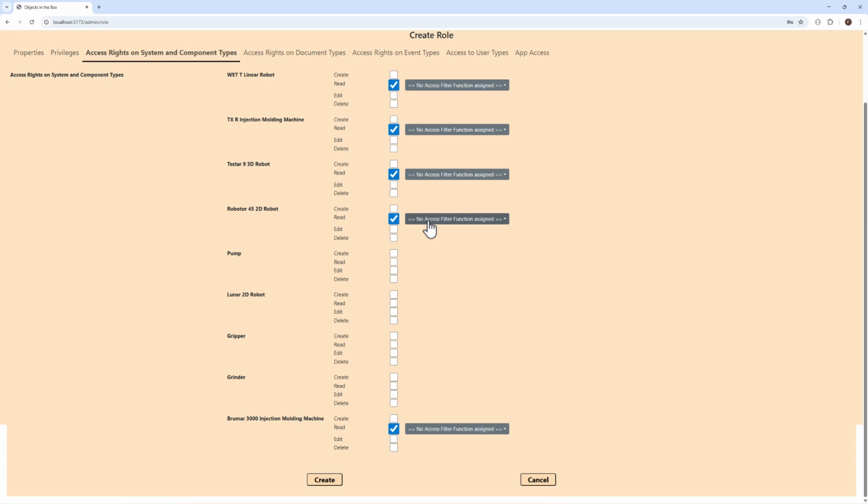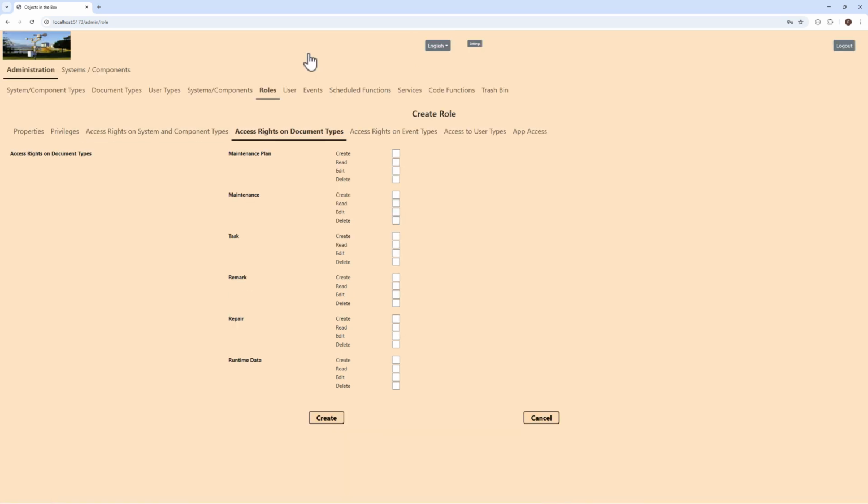We do not have access filter functions assigned yet. That will come next, but before doing that, we need to dive down into the details of how code functions work, since at the end a filter function is nothing else than a code function. So let's create first here the role, but we forgot to assign the access rights to our document types.